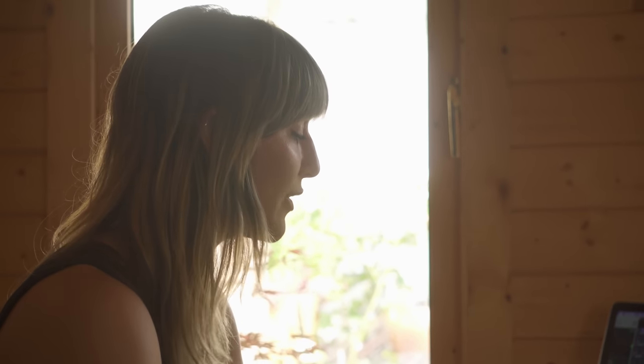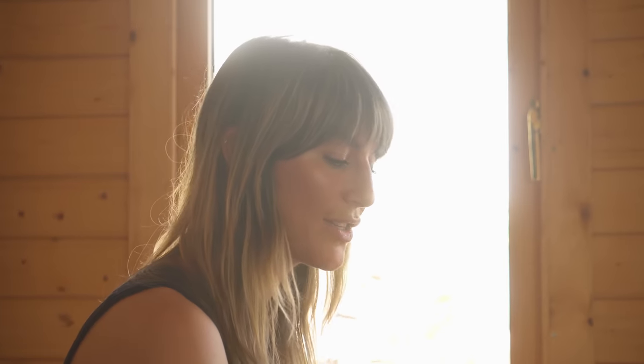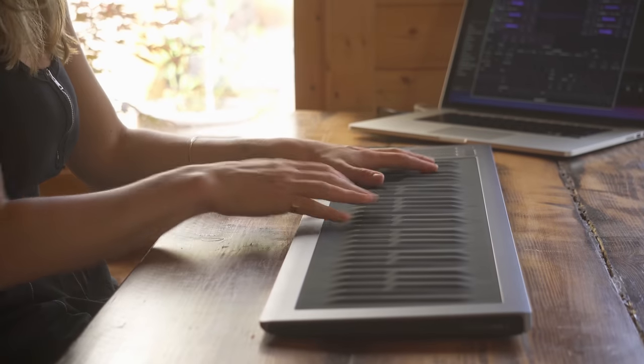This keyboard really does feel like it is for everyone — for guitarists, for keyboard players, for producers, for people that don't even really play keyboard and feel maybe intimidated by playing, because this is just playful and inviting. It asks you to be curious about what it can do just by putting your fingers on it. I can't imagine there being a better upgrade of this piece of gear, truly.